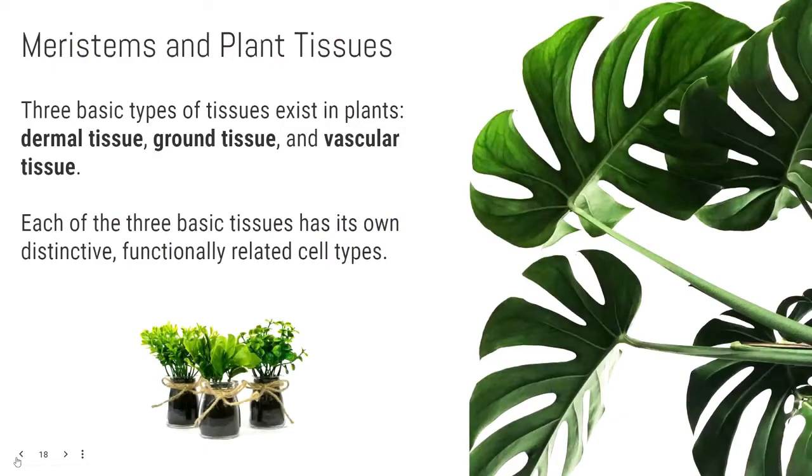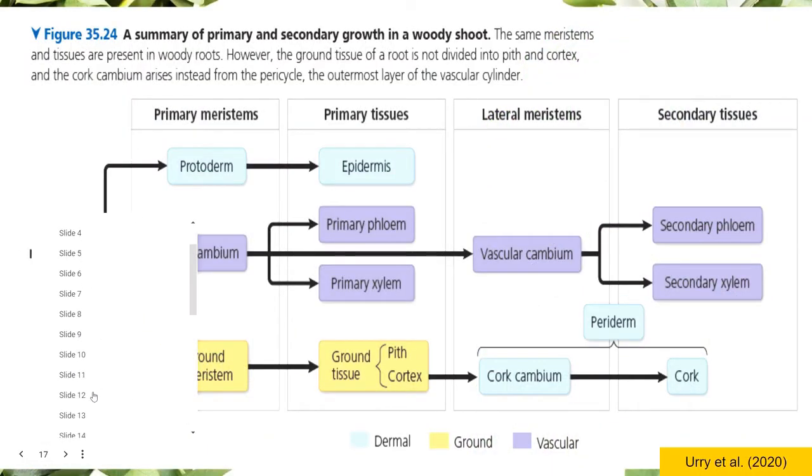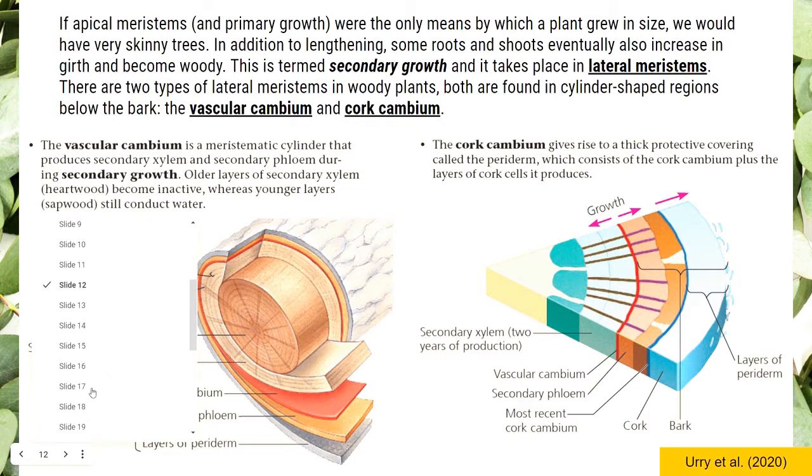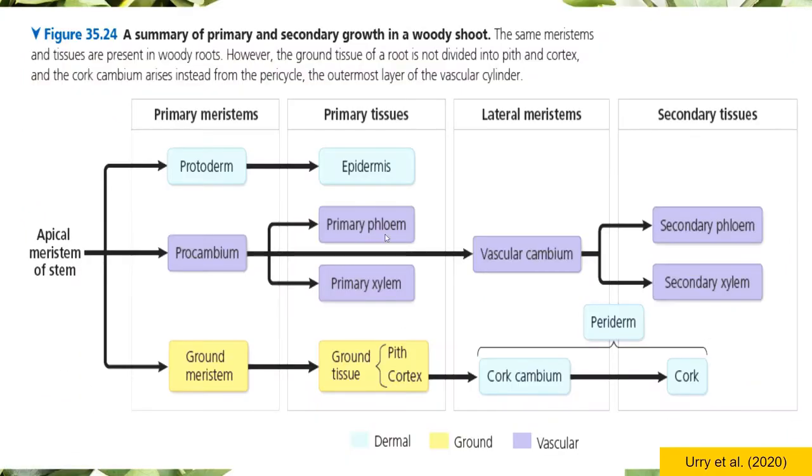I hope you still remember this from this slide. So the vascular cambium is found here, which will give rise to your xylem and phloem. The cork, which eventually becomes part of the bark, is part of the periderm, and they are found on the outermost layer of that stem. As you can see, they are also colored, which will give us an idea of the types of tissues that they will give rise to.